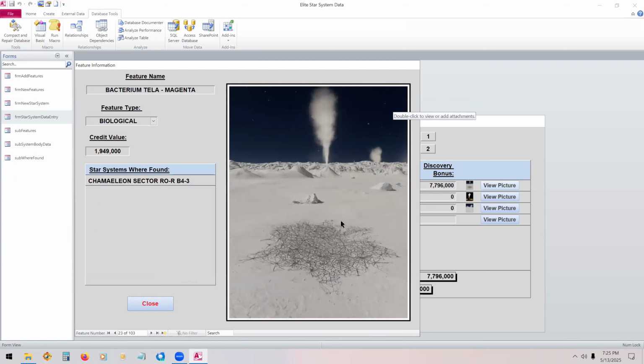Yeah. This is the bacteria. Doesn't look like much, like a bunch of spaghetti piled up. And so far, we've only found it in one system. And its credit value is 1,950,000 credits.